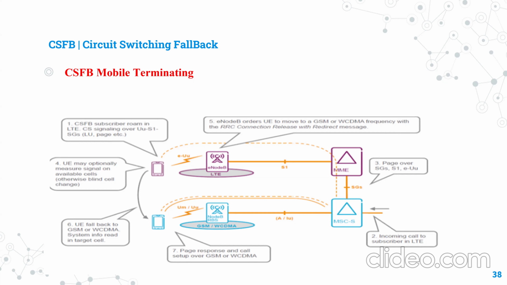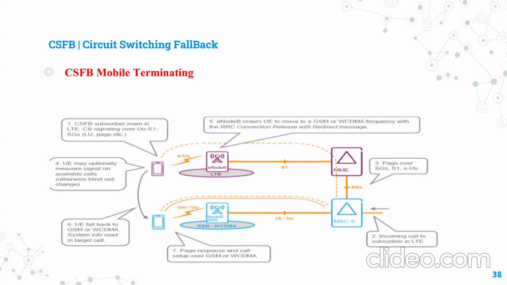Actually, this call will be received on the MSC he's registered on. MSC will start looking at the subscriber and will know that he's roaming on 4G networks. So MSC will send a paging message to MME and will tell MME that this person will receive a call and please drop this person to the CS. Here, the MME will send the paging request to the E node B and tell it that this person will receive a call. So please drop him to UTRAN or GERAN on 2G or 3G, depending on the cell or site coverage, what would actually be better.